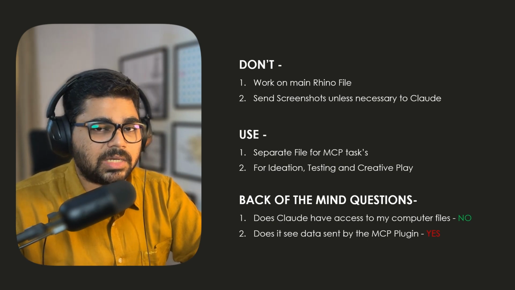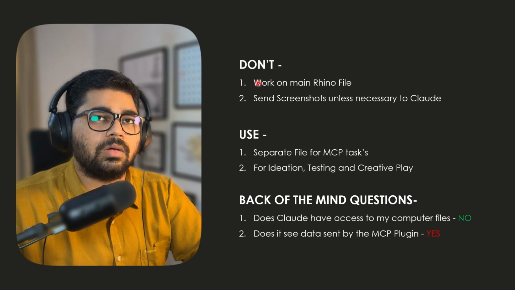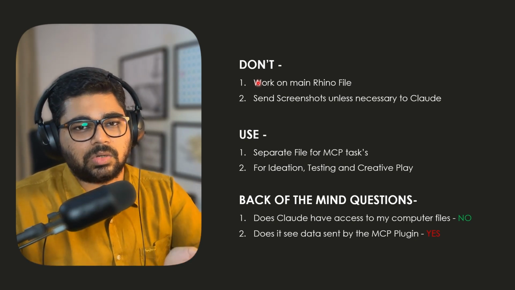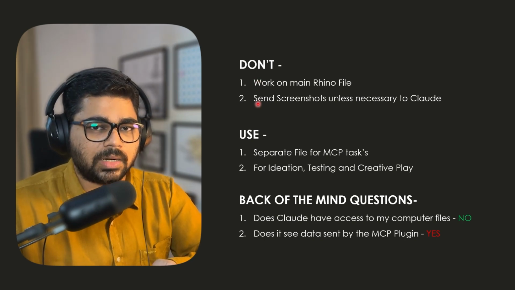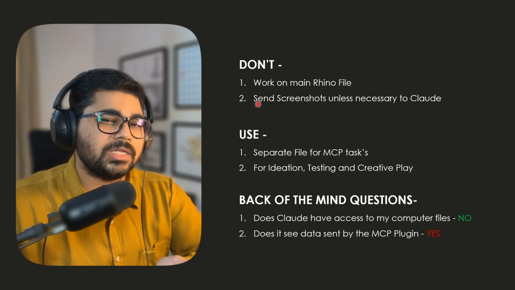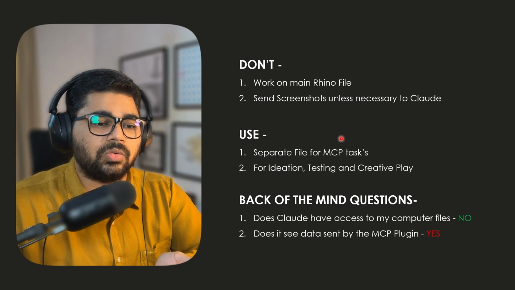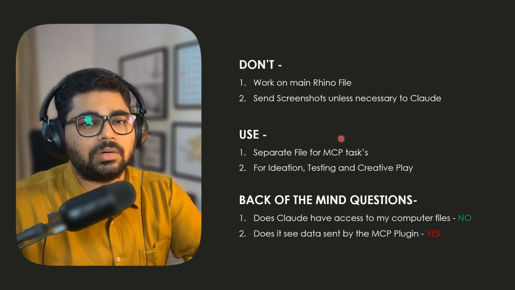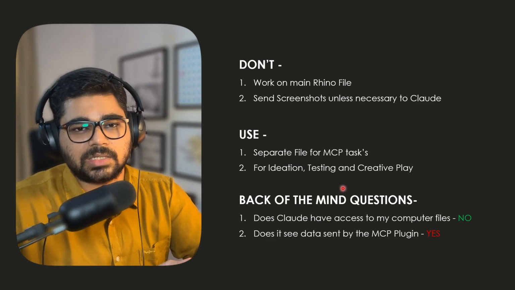Now coming to safety, which I think is really important to understand with any generative AI tool. Number 1, don't use this with your master file. Let's say you are working on a bigger file. Don't work on that because it might change some things, and that's not useful. Don't send screenshots to Claude. You can upload images as well, but don't send a screenshot of your model unless you really feel it's needed. Use it in a separate file. For example, let's say you want to create a staircase. Create it, copy it, and then put it in your master file. And use it as we did for ideation, creative play, and testing.